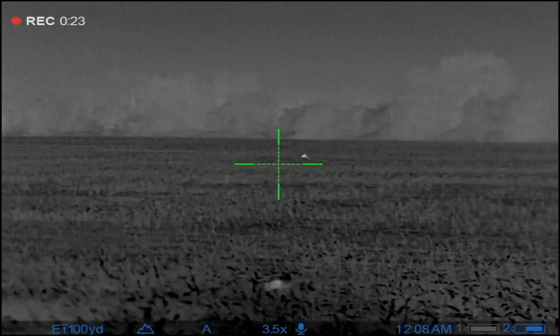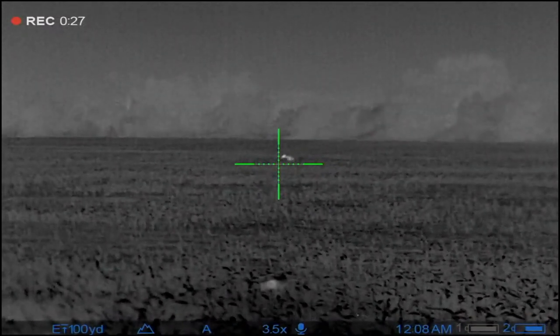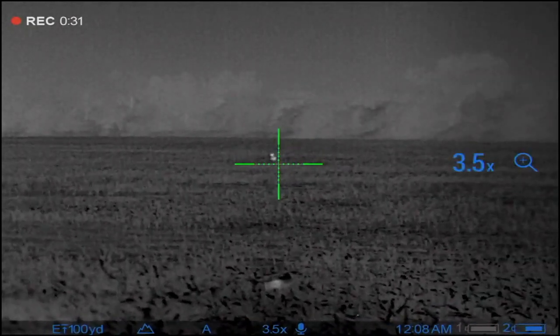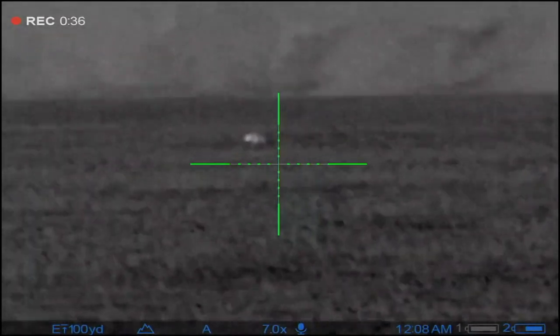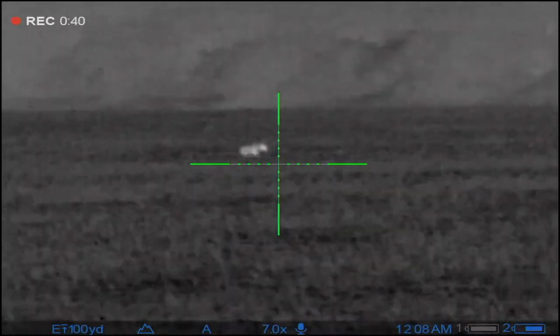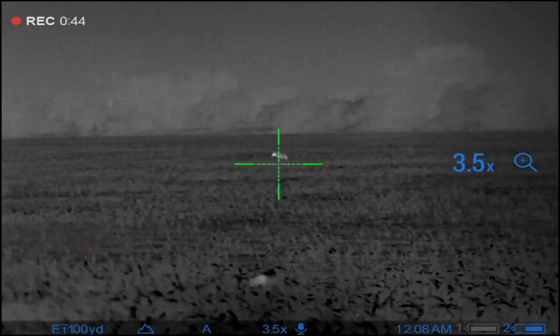And we have a coyote coming in. He came from about a quarter of a mile away, all the way across this cornfield. He zigzagged his way in, then he started working downwind. And I was afraid he was going to smell me before I actually got a shot at him. But let's see what happens.